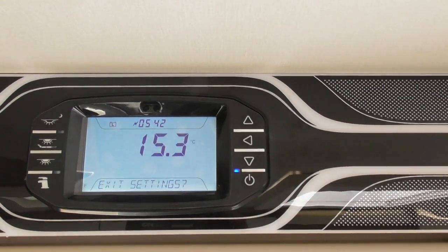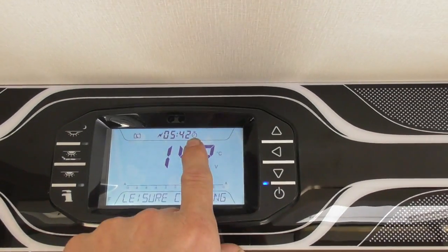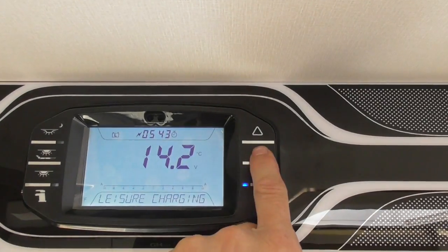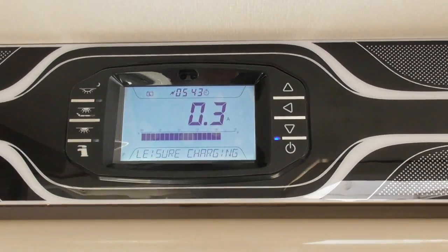With the last timer, before you go to bed you may want to just switch it off via the timer. All you do is press exit settings and that will be your timer set. See the top right hand corner, next to the time there's a little timer icon there now — that's to say your timer is set, so it'll be operating off that timer from your Swift Command control panel instead of your heating control panel.